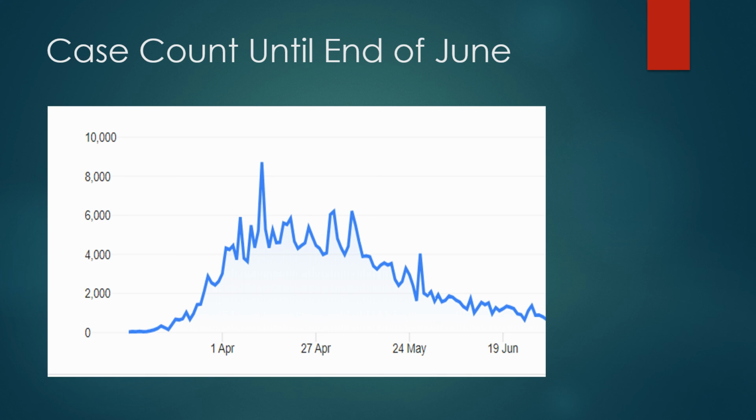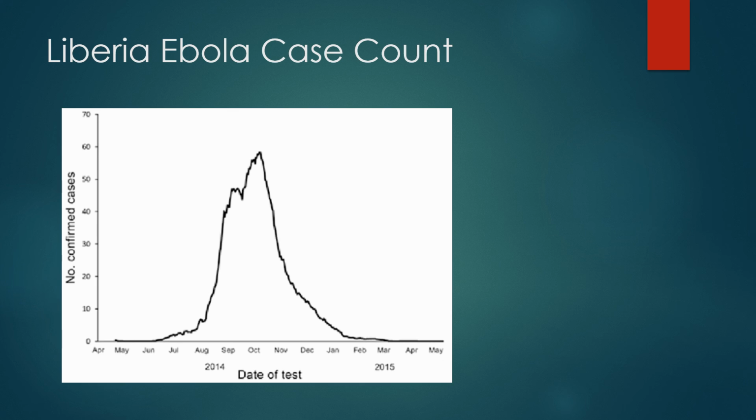And then, as I said at the beginning, we're going to be looking at other epidemics. I found a graph of the number of Ebola cases in Liberia across 2014 to 2015. We can see that the graph is almost perfectly mirroring the I part of the SIR model. There is quick exponential growth at the beginning, which slows down, and there is a peak, and then it decreases, and then it becomes zero at the end.